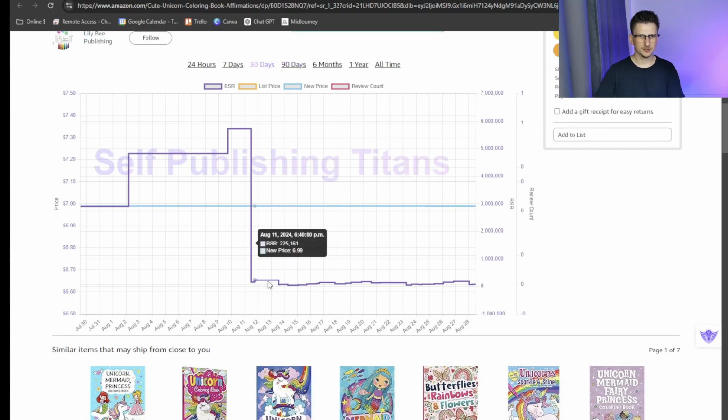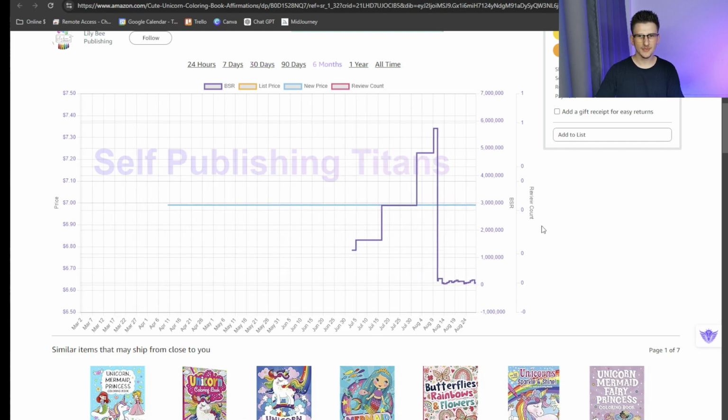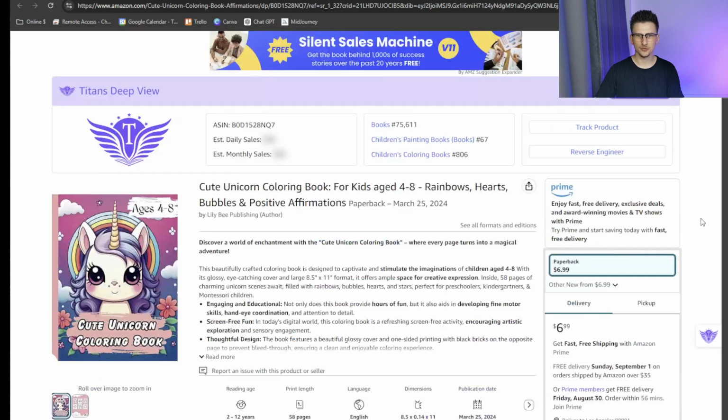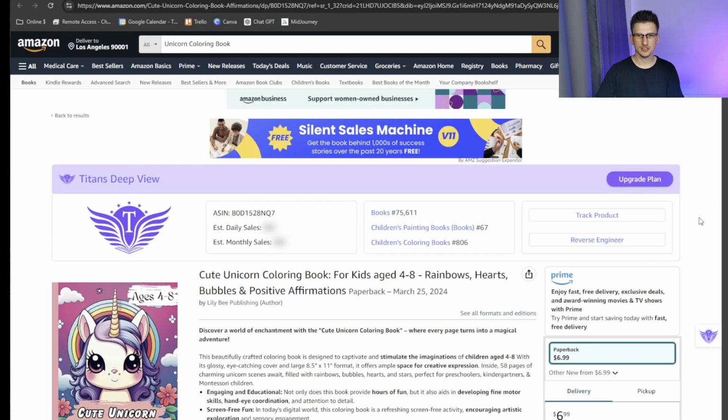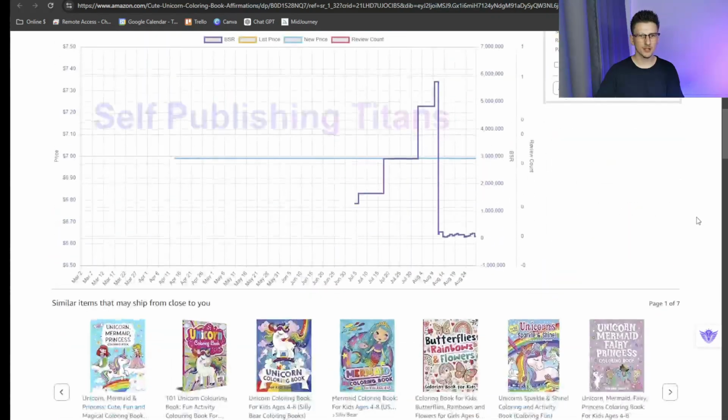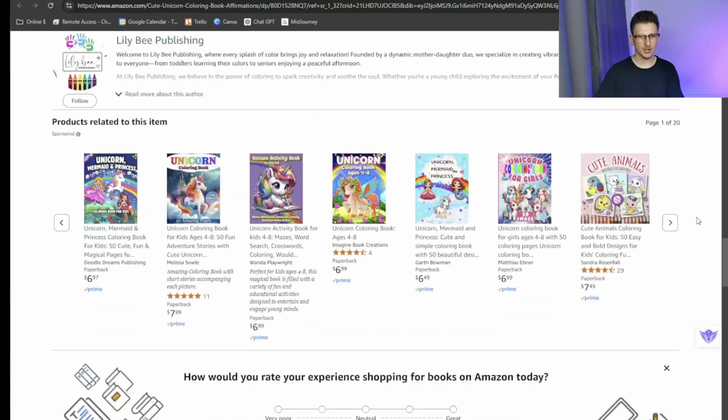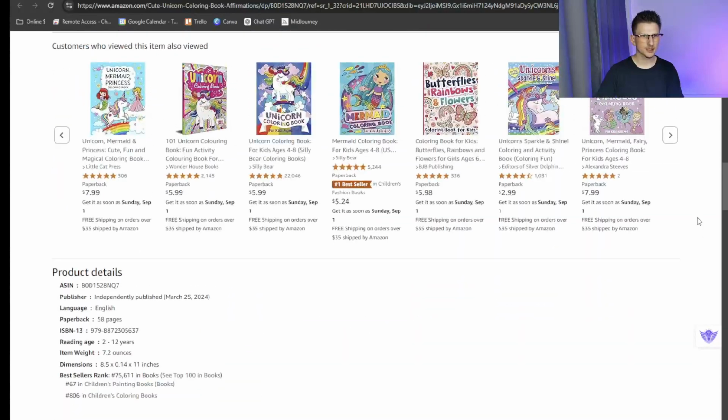Wow. Okay, and as we can see here, the BSR just dropped from 5 million, so the book was getting absolutely no sales, to a BSR below 100k, and it's been sitting there consistently. Okay. Interesting. I wonder if that's due to ads or some sort of external marketing. A+, they don't even have A+ at all.